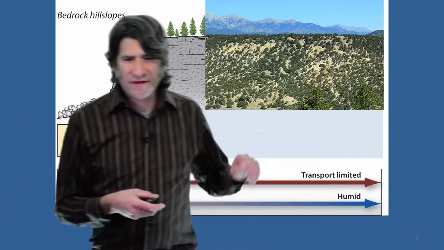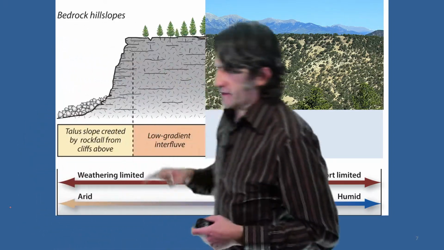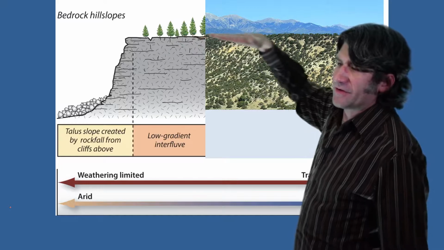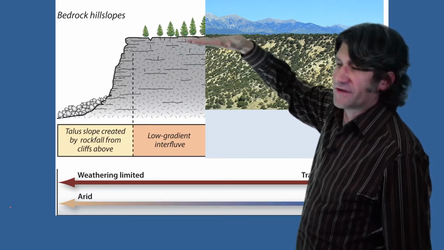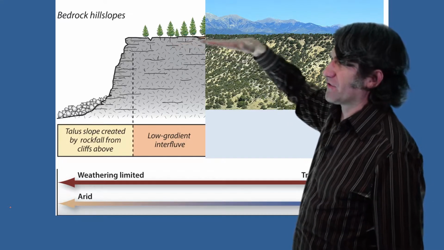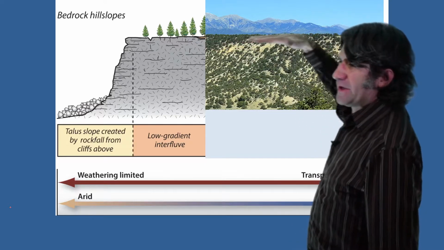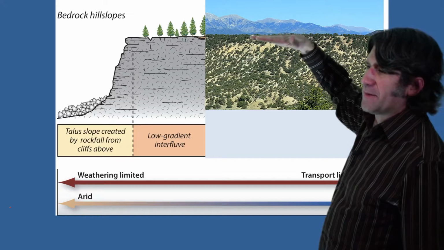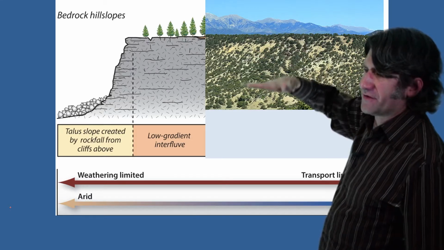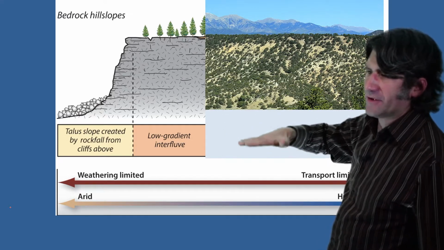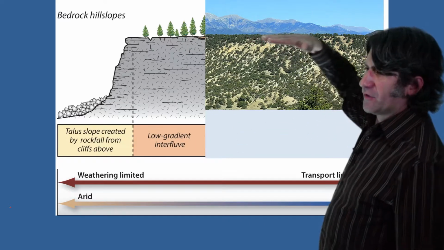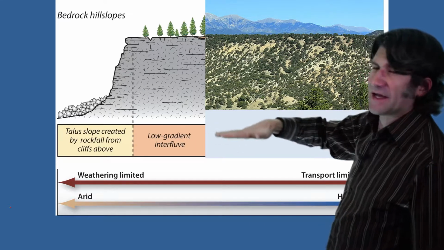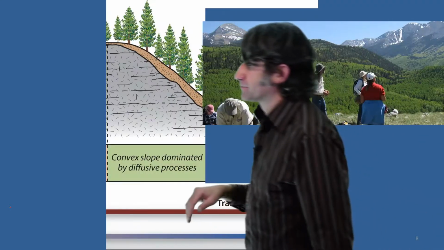Okay, moving along, our gradient here is, if we have what are called low gradient slopes, at the top of a slope we might see more vegetation. We might be trending towards a slightly wetter climate, and we end up with what's called a low gradient interfluve. That means it's a higher surface in between fluvial valleys down below. We call these interfluves, sitting above where we would have active fluvial processes.